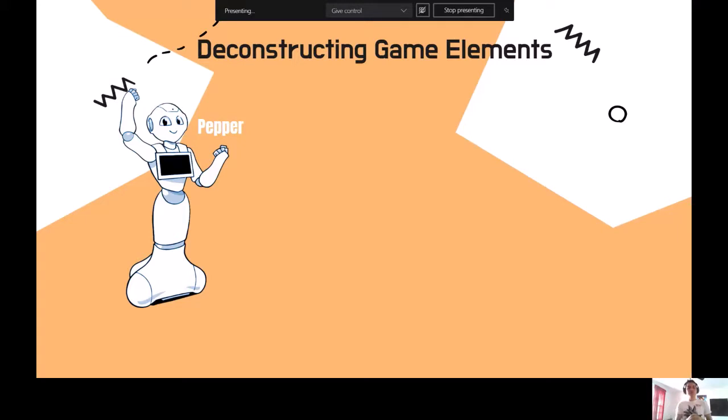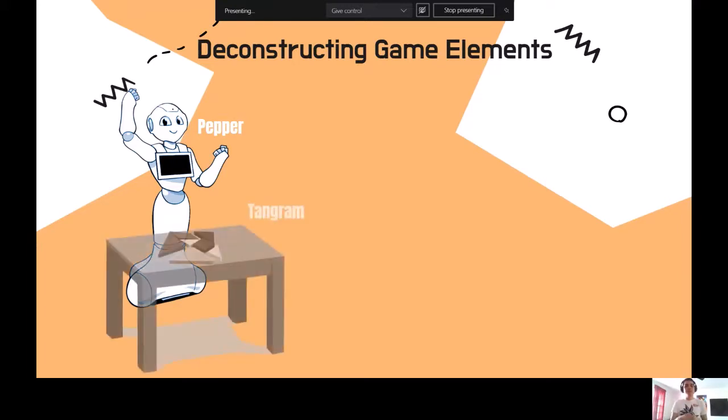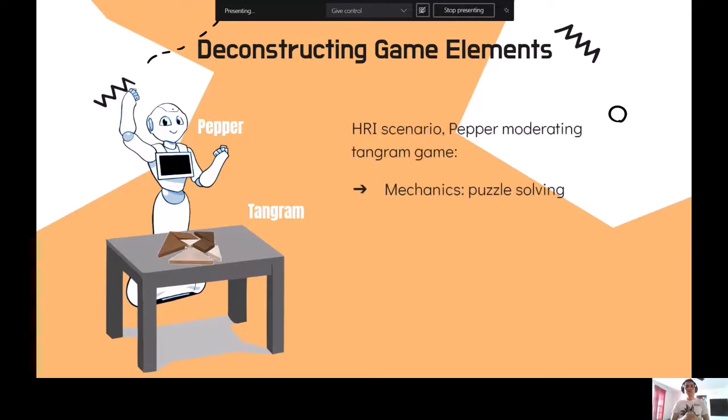I'm going to bring you an example of a game that I have been creating here at the University of Waterloo, and show you how to deconstruct a very simple game, using a social robot, Pepper, into the main elements I just explained. Imagine a scenario in which we're using Pepper, a child-sized humanoid, and we want Pepper to recognize some pieces that I put on a table. The game is a puzzle-like game called Tangram. You have a set of pieces that you have to arrange following a specific shadow that Pepper will be showing. In this human-robot interaction scenario, Pepper is moderating how participants play the Tangram game.